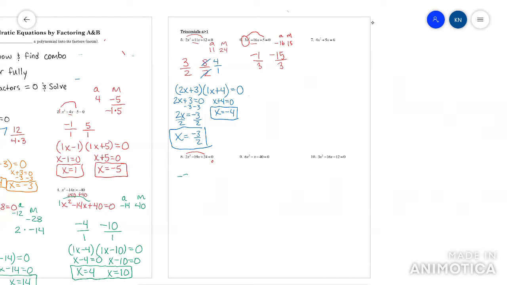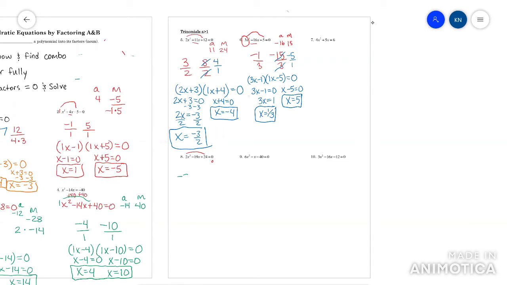You have to reduce. Sorry, it's over 1. Now you're ready to write it in factored form, so write the bottom number, x, top number, same thing. Set each factor equal to 0 and solve. And you would get your answers.